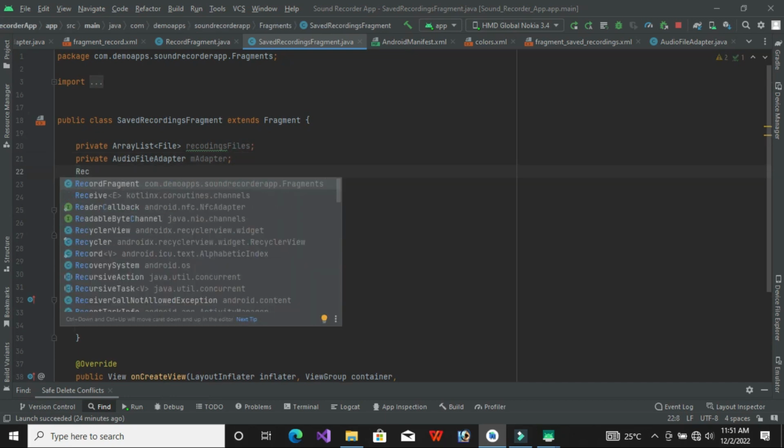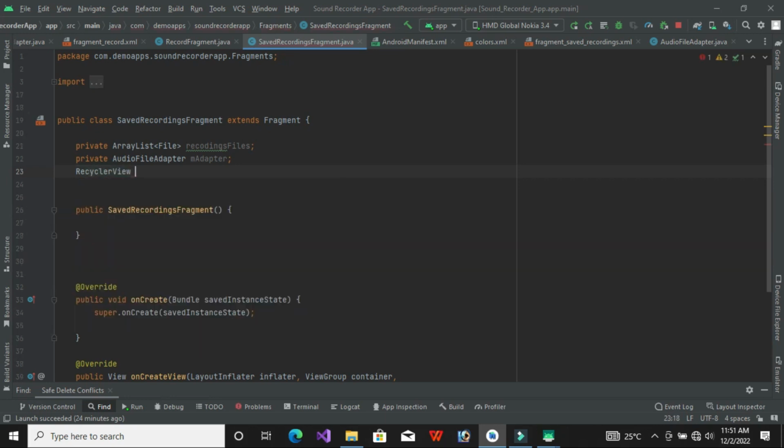Then after, on this onCreateView, instead of returning this one, we just call it view, then view is equal to which one.